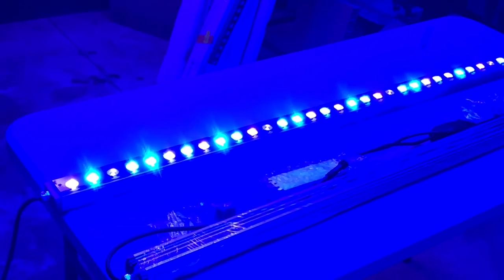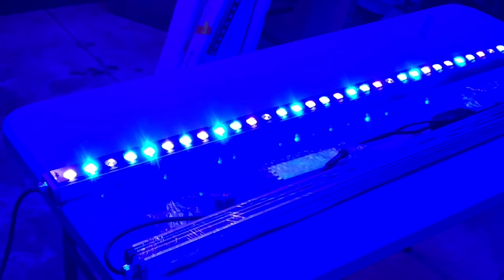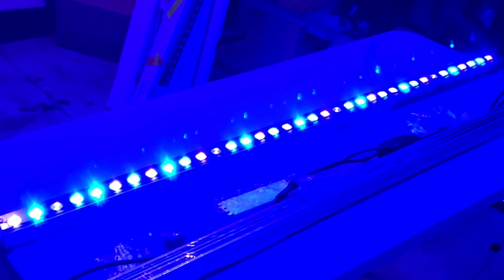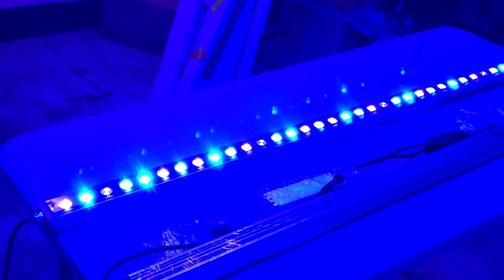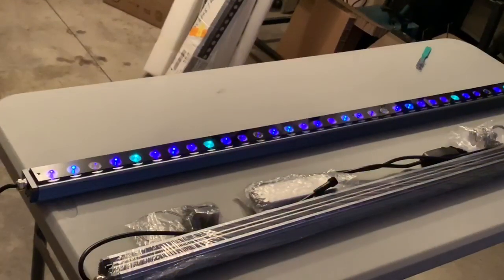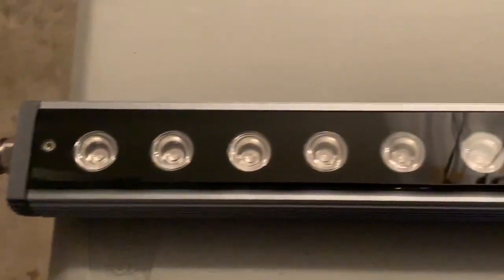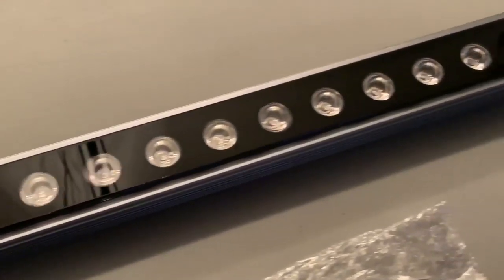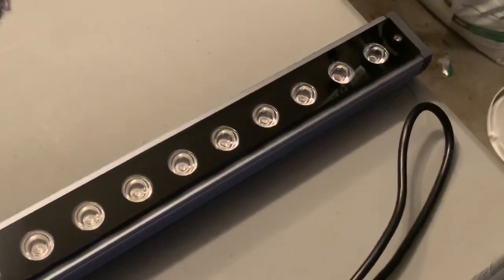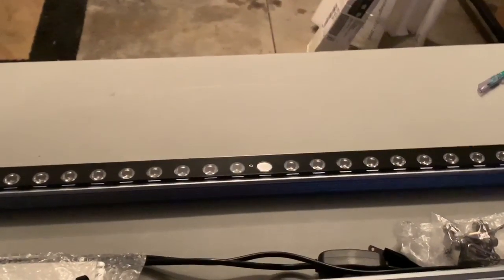This set of LEDs ranges in wavelength from 410 nanometers to 495. I chose blue plus because it includes very low wavelength lights near UV, which helps a lot with coral growth. I was fortunate to receive generation 2 of these lights, which were recently redesigned to improve corrosion resistance. A 5 millimeter thick tempered glass cover protects the lenses, and it's all put together in an extruded aluminum gray housing — very sleek and industrial looking. I love it.